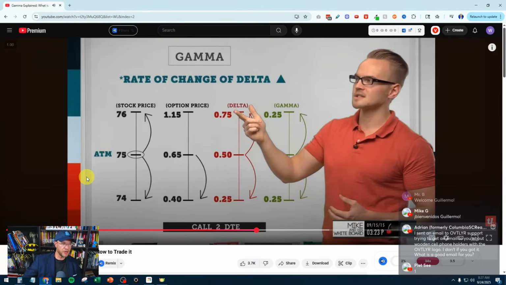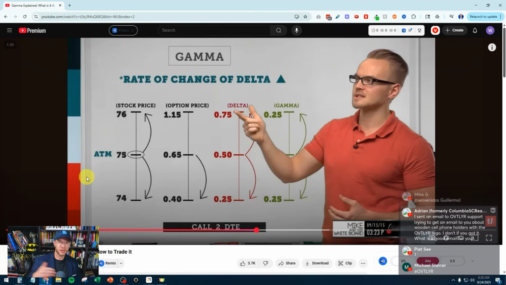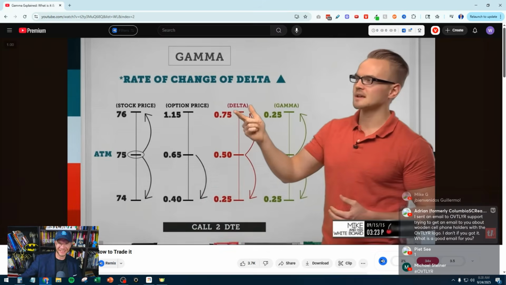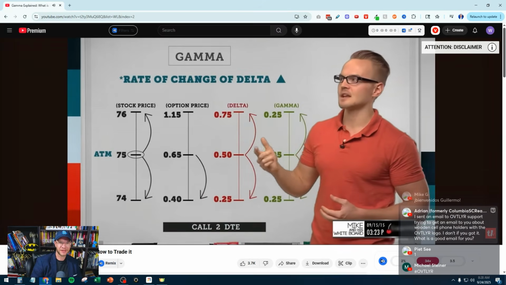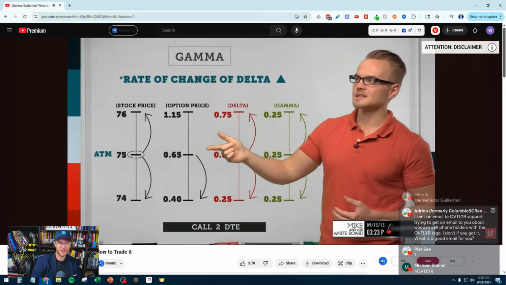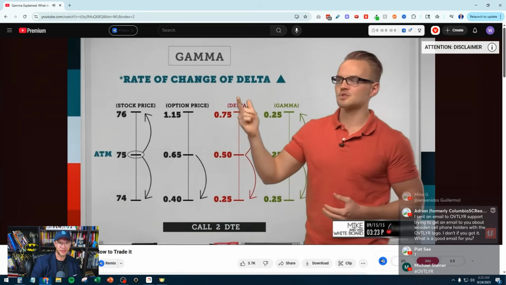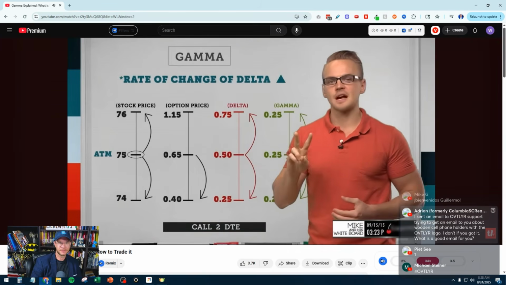This is exactly why you don't want to be holding options the last week of expiration, because as you just said, a $2 move can drastically change, humongously change, really, really tremendously change your option price. 75 cents and $1.15, so now it'd be $1.90. So this option price has now pretty much tripled with a 2-point move in the stock price.